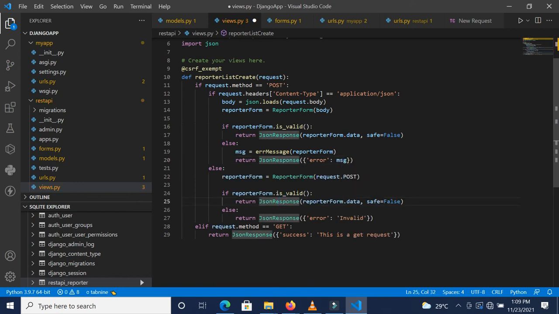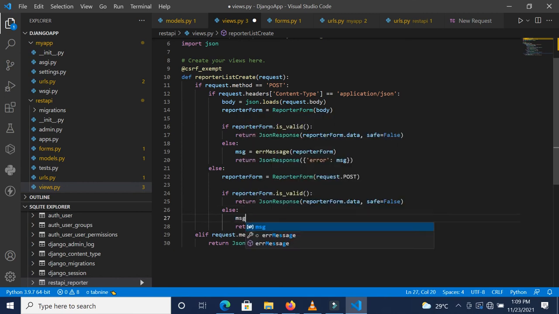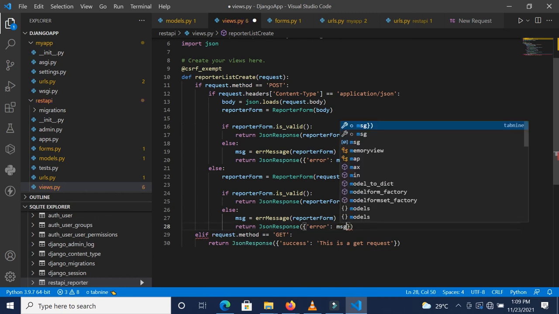And then we're going to do the same thing down here. So we say message goes to error_message, and I'll pass the ReporterForm in there. And then instead of invalid, we pass the message.